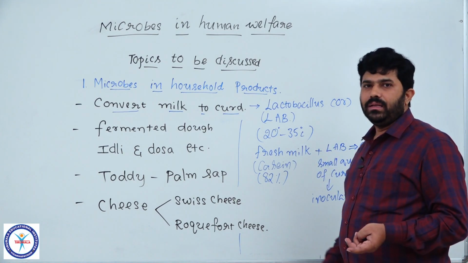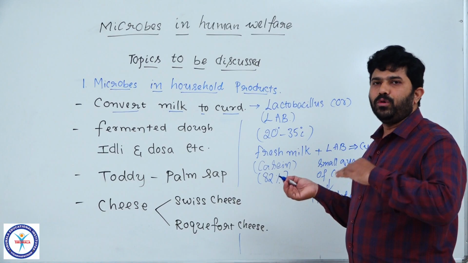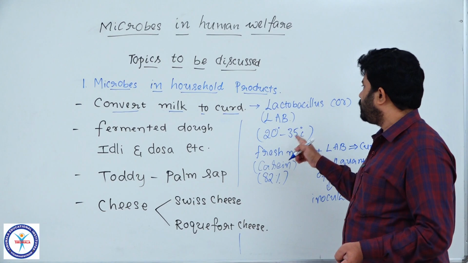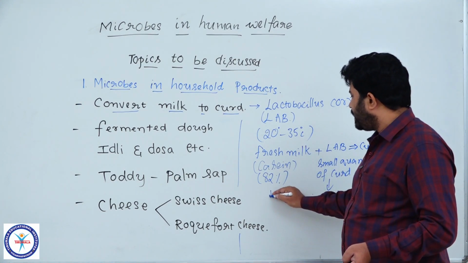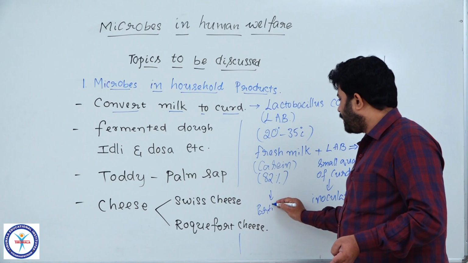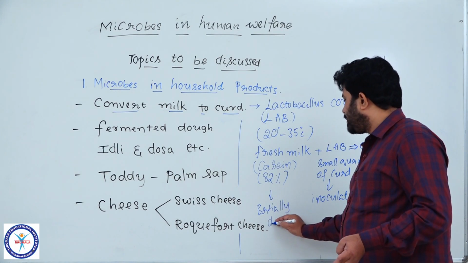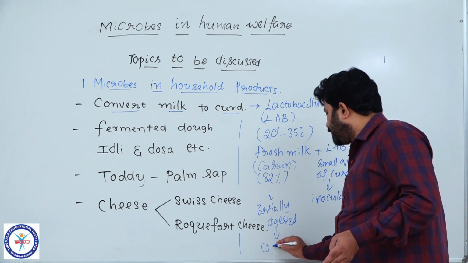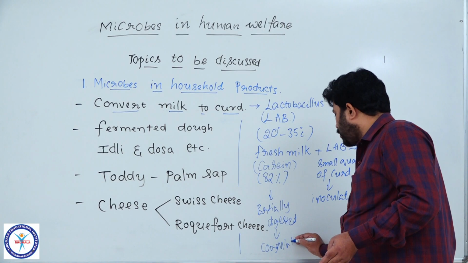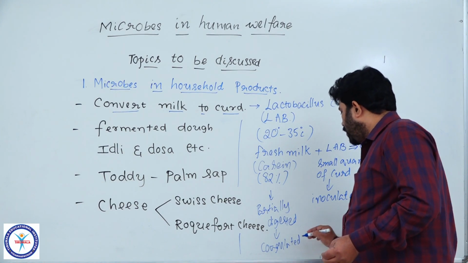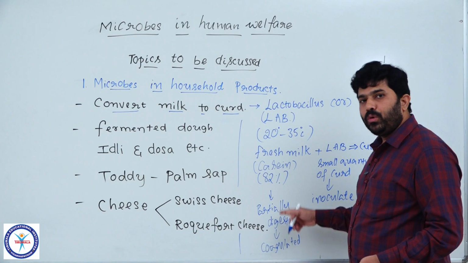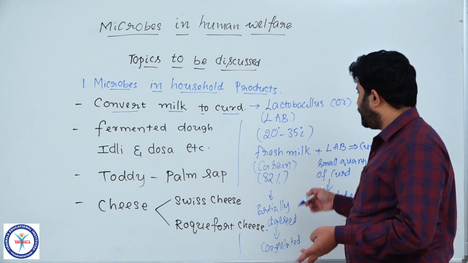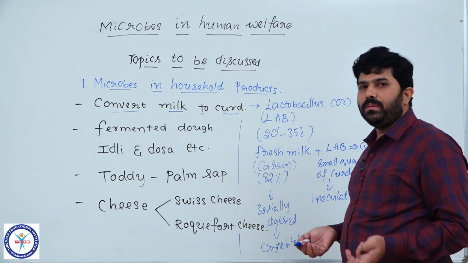into this fresh milk. After a few hours, after 4 to 5 or 6 hours, slowly the number of lactic acid bacteria increases in the fresh milk. In the fresh milk, the protein casein is partially digested, or partially coagulated. Coagulation, a semi-solid material will be formed. That coagulated protein material slowly changes the liquid state to a semi-solid state. What are we calling that? Curd. Complete curd formation we are observing.